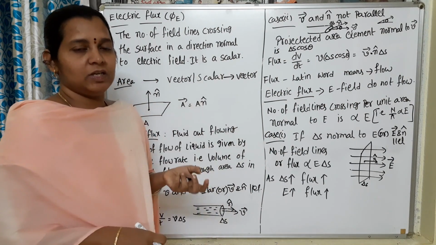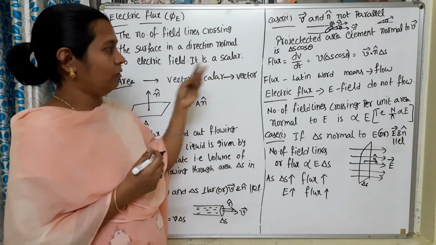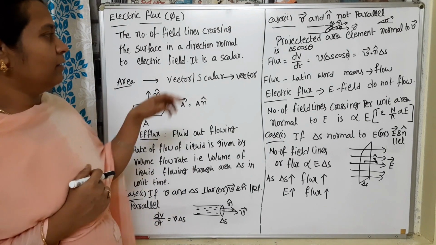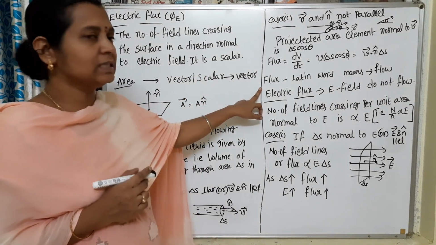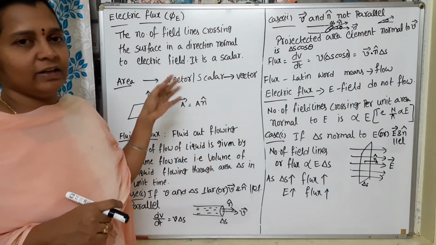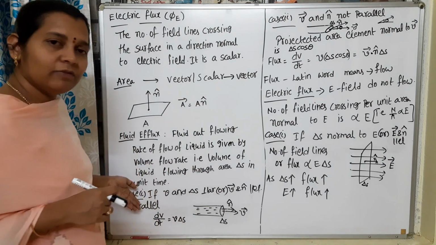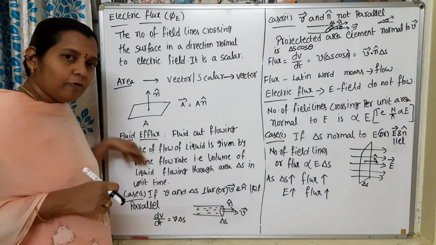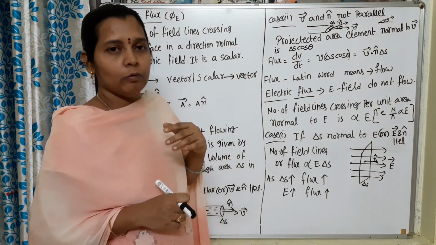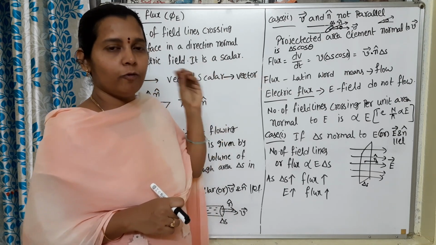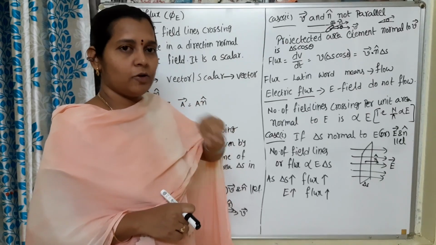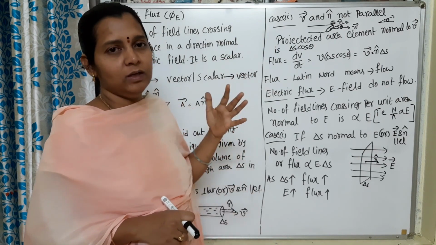So the same analogy which we used for mechanics of fluids, the same thing we are going to use for electric flux, right? Flux, which is a Latin word, means flow. But in case of electric flux, there is no flow of electric field. The electric field will not flow, whereas in case of fluids, there is a flow of the fluid from one place to another. But here the electric field will not move. So we don't have any flow of observable physical quantities. They are not flowing. The charge remains there, but their influence is spread around the space.